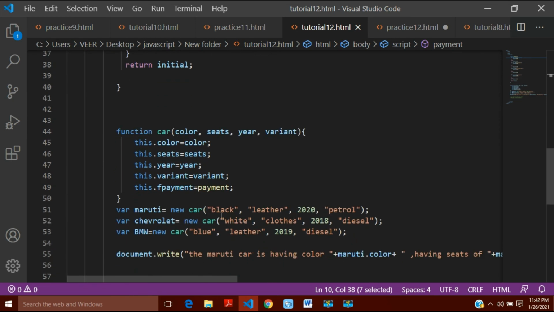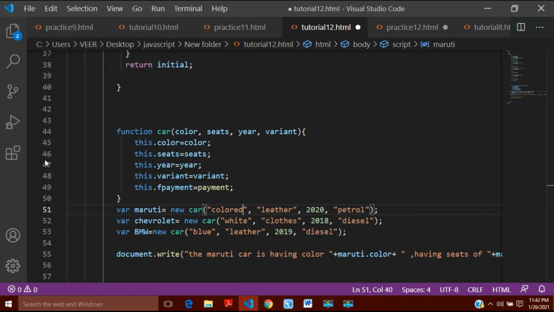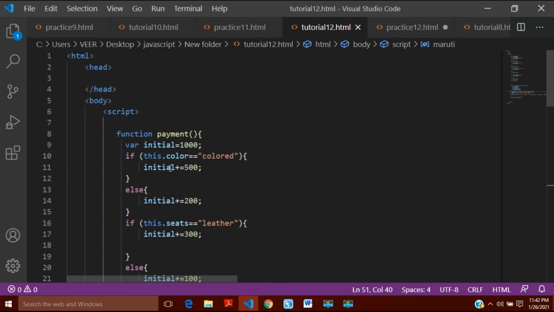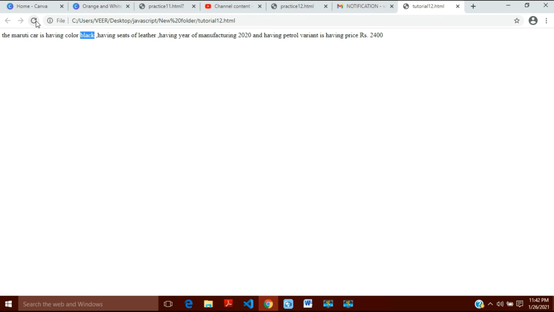So if I write here instead of black, if I'm writing here colored, and after that I'll save it, now it will recognize what it should do. It should add 500 to it. And now after that you can see that it's 2700 rupees now.